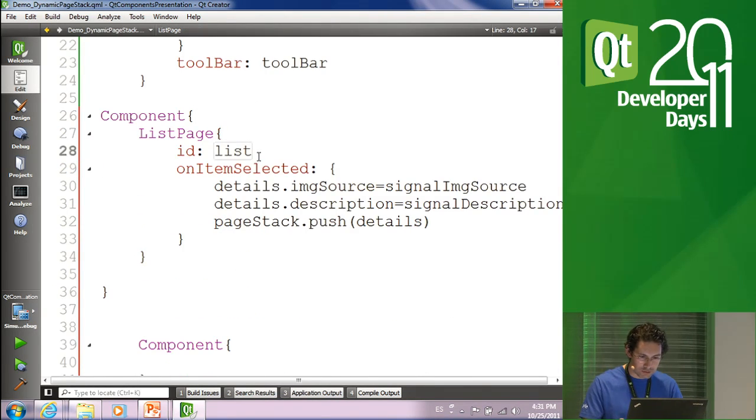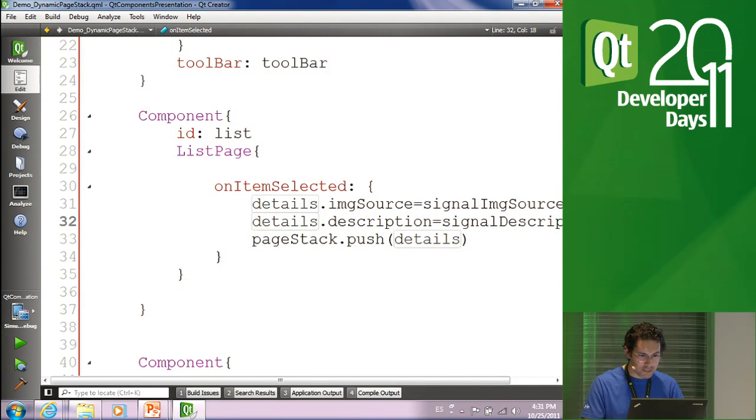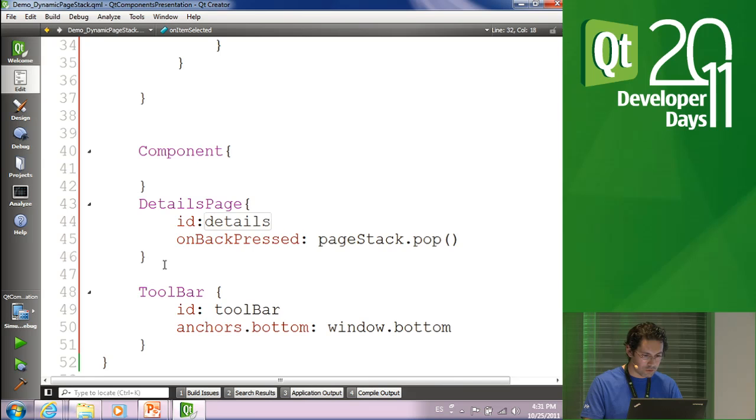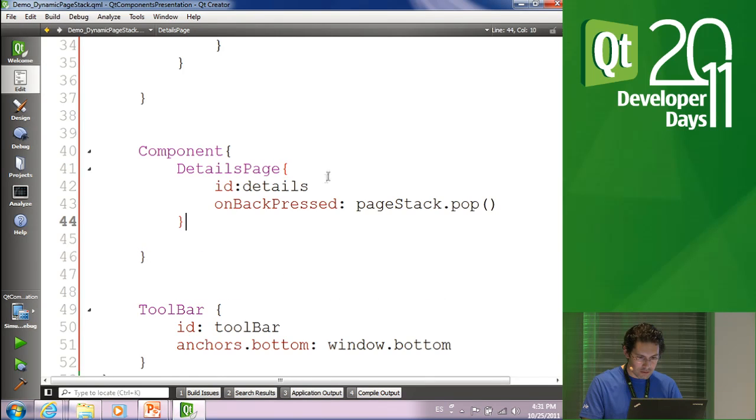So let me change this here, and this is the way they look. And we do the same with the second page, which was this details page. We put it inside a component element, and we just remove the ID and reference it to the component.